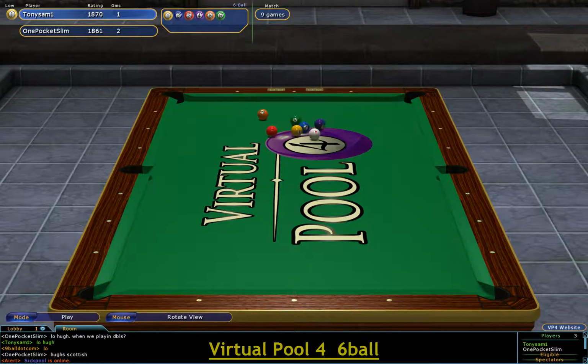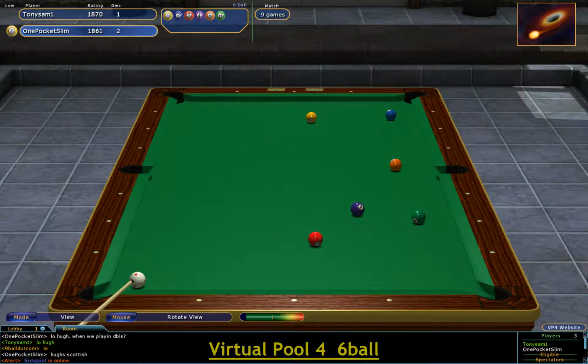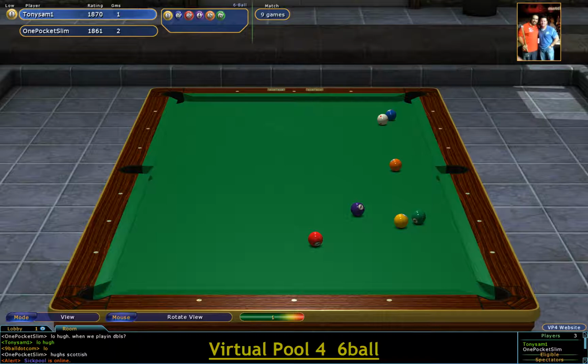So, Tony Sam just trailing by the 1 rack. Gets the break. And still another dry break. And that was a good shot. He's got the cover behind the 5 ball, and he'll not be able to jump that, I don't think. Playing a little swerve off the end rail, got the kick.